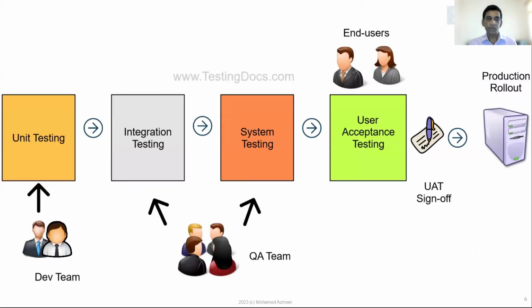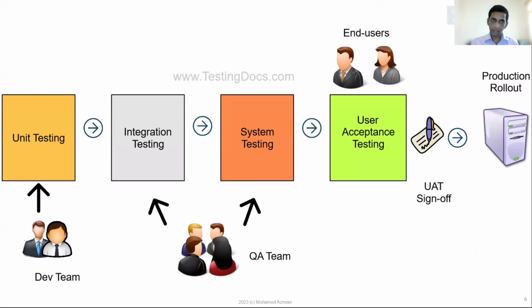If you look at the leftmost, you have the dev team, right? The development team is doing the unit testing. So generally, it's a very technical thing done by the developers and also code reviewers. Maybe they are team leaders. All technical code writers will be doing the unit testing. And then comes the integration testing and system testing, generally done by the QA team, right?